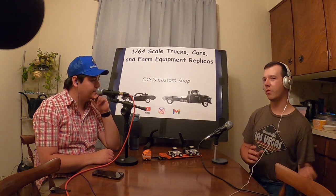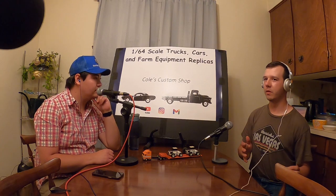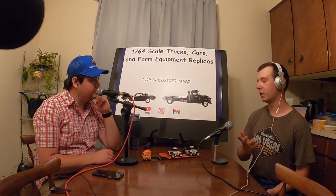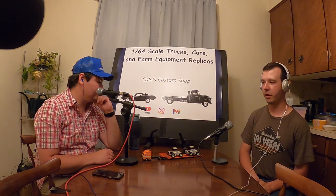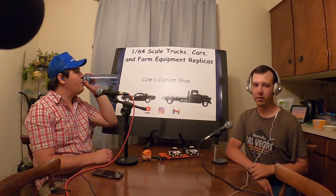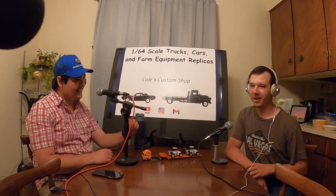Right. What I was aiming for is more of the vehicles we see here in Alberta, so lots of tandem axle trucks and tridem axle trailers. Like I mentioned in the last episode, I picked up the truck with the drop axle and quad trailer. That's fairly common to see here in Alberta. Things of that nature. But that's where I'm at on the models, and beyond that, it's whatever I see that looks cool.